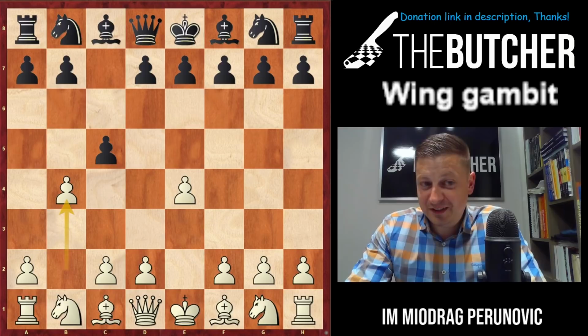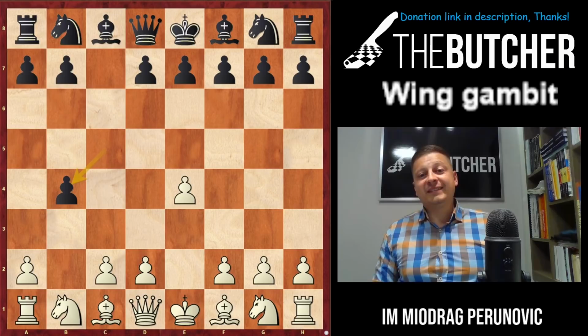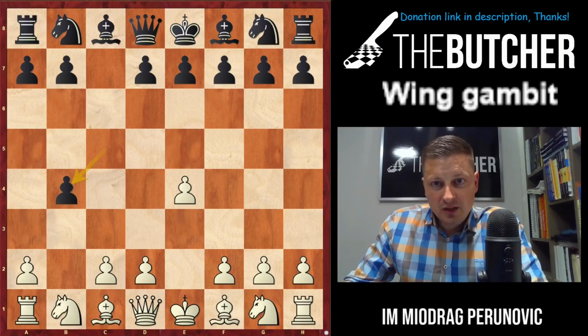It's time for the main lines, and it's c takes b4. When they play c takes b4, now I just have to be very, very helpful here and give you some very important advice. So here, this is exactly the point of the wing gambit.